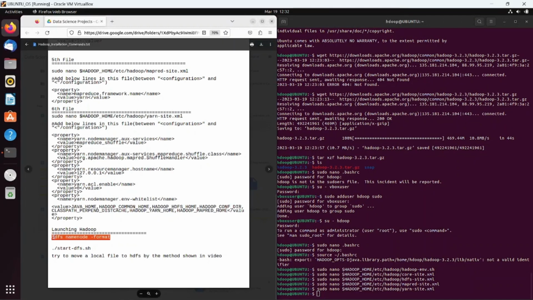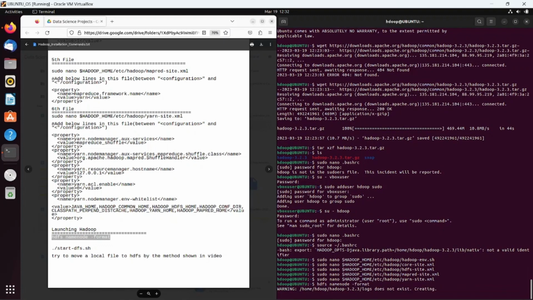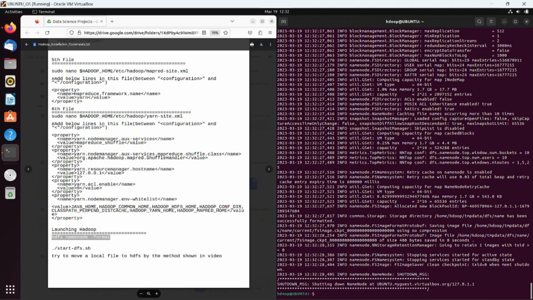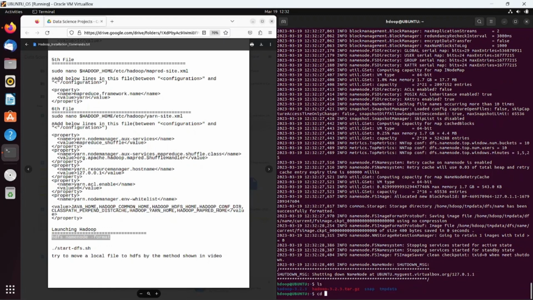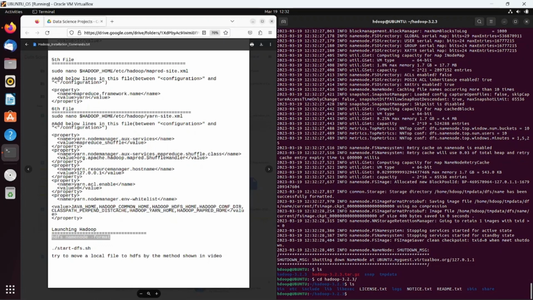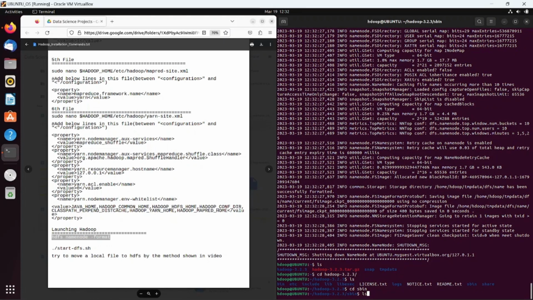Now we will launch Hadoop. Copy this command, hdfs namenode -format, or you can type that also, hdfs namenode hyphen format. So it will successfully finish the installation. Now what we have to do is start. First see the contents, list Hadoop, change directory to Hadoop, list the contents where we have to go here in sbin, change directory to sbin, list the contents.